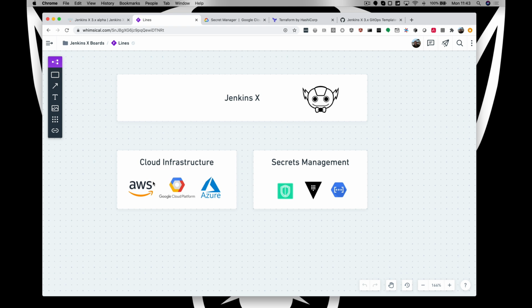Terraform's really, really great at being able to create modules and reuse modules to interact, say, with Amazon or Google Azure that we've got here. So we're busy working on Jenkins X3 to have great support for these initial cloud providers, and then we'll extend this out to others as we go along. Obviously, we're looking for any contributions and help to be involved in this journey. We've already got some great people involved in this, so come and join in. And there's also a SIG on every other Friday, which you can check out on the community pages from the website.